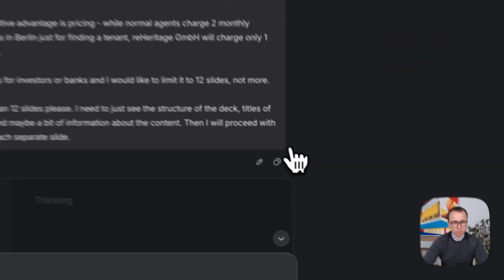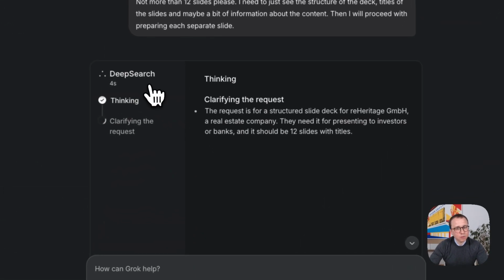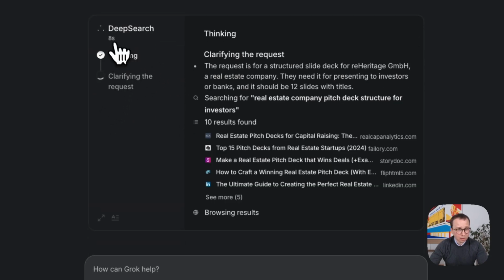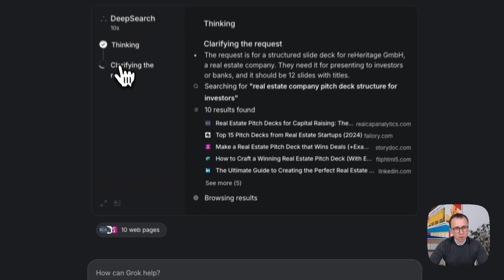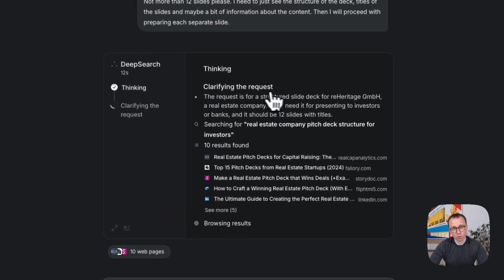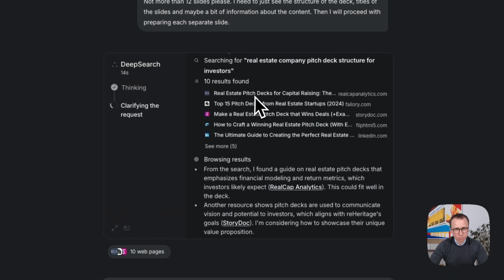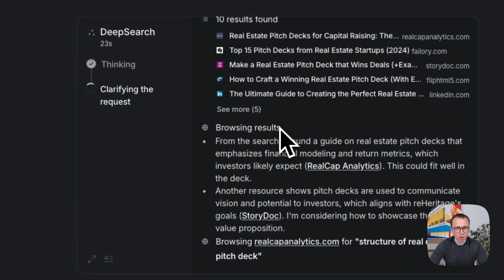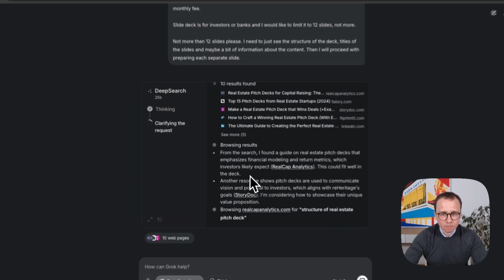And let's start. You see that the user interface with deep search is slightly different. It shows you a tree with the steps: thinking, clarifying, request, and to the right you can see the process. It says that it found 10 results, 10 websites which are helping with the real estate company pitch deck structure for investors. It's browsing the results.